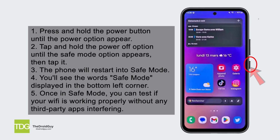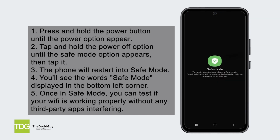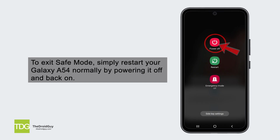Press and hold the power button until the power option appears. Tap and hold the power off option until the safe mode option appears, then tap it. The phone will restart into safe mode. You'll see the words Safe Mode displayed in the bottom left corner. Once in safe mode, you can test if your Wi-Fi is working properly without any third-party apps interfering. To exit safe mode, simply restart your Galaxy A54 normally by powering it off and back on.